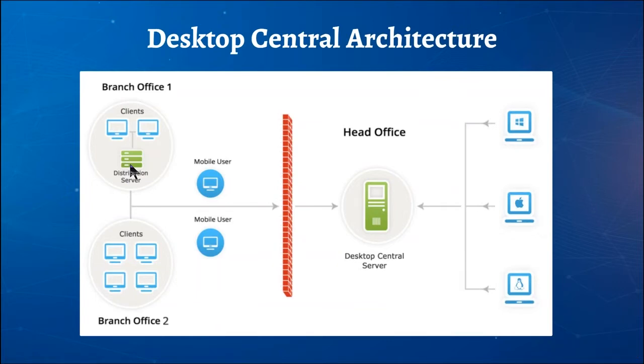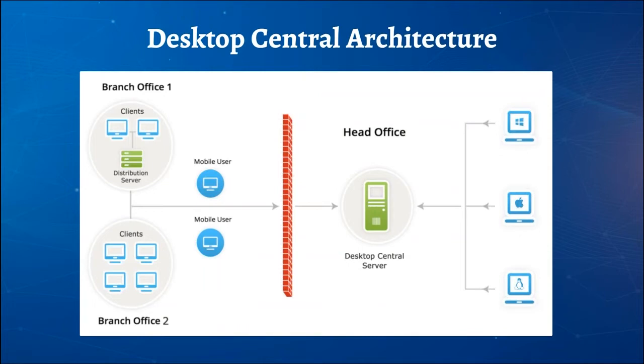So this feature will help you to manage the bandwidth efficiently. And even roaming users who move from one location to another all the time can be managed by Desktop Central efficiently. To achieve this, you need to enable a NAT on your network. You need to expose your server to the internet by using the functionality called NATing, so that the roaming users can talk to the server through a public-facing IP address or FQDN.